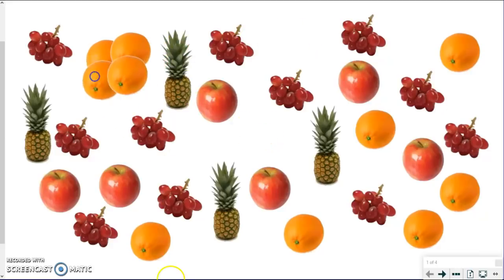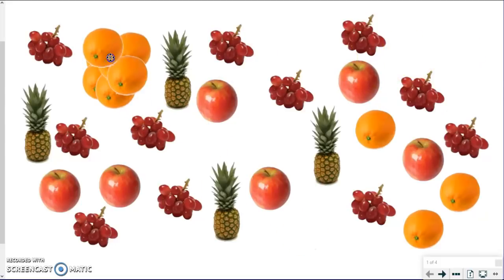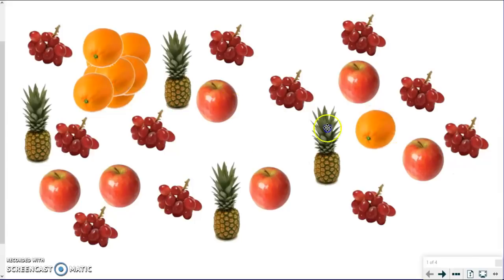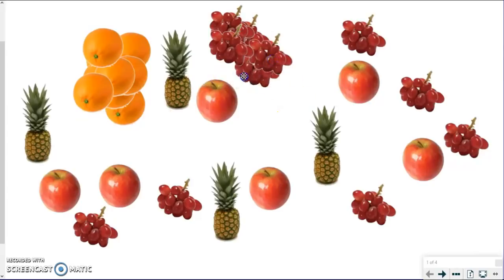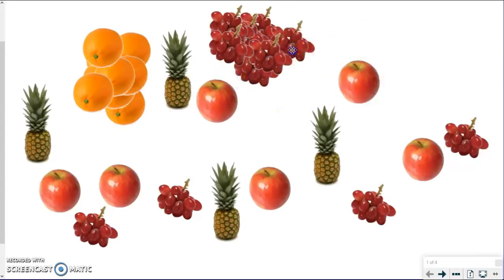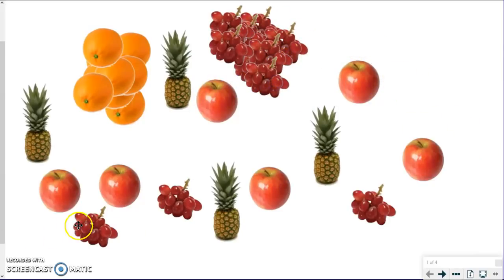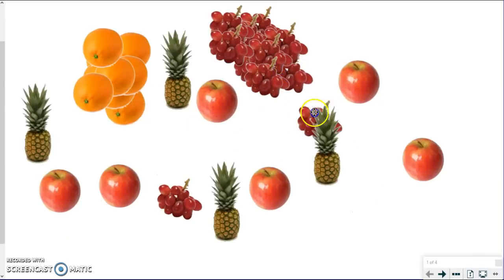Okay, I got my oranges, grouping those all together into an orange pile. Don't want to leave any behind. So I'm getting all my oranges grouped together, and I know this isn't in your notes, but kind of think about where we might be going with this next, okay? So now I'm going to group these grapes together because they're kind of in my orange pile, and I want to get them in their own pile. So I'm grouping my grapes together, getting all of them, don't want to leave any behind. Getting them all in the same pile, all nice and tidy.